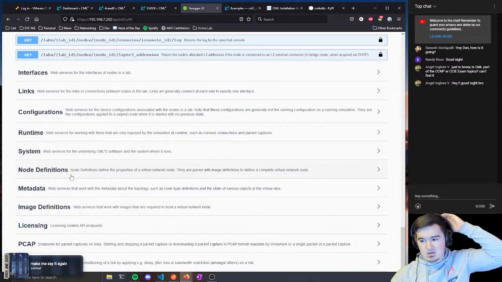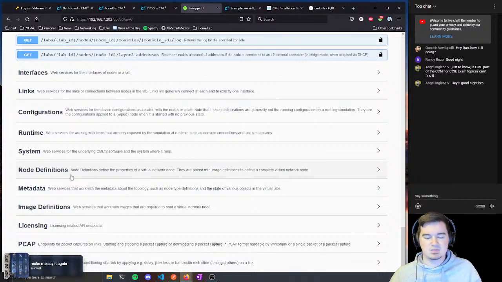So, I mean, you think about it, you can probably get some sort of automation to where you check and find the latest software release for a specific device, in this case probably a CSR. And then you somehow get it to where you can do an API call, find the latest release, and then download that image to a server, probably the same server that this CML is hosted on.